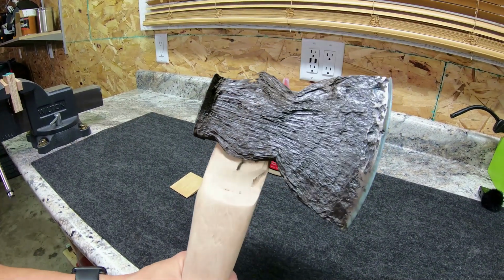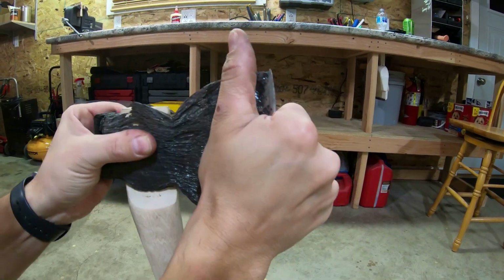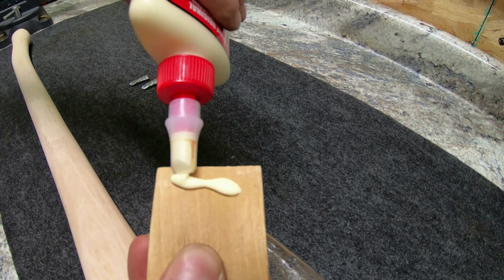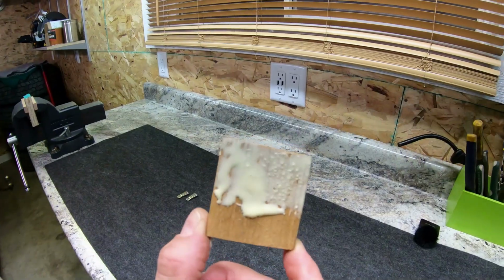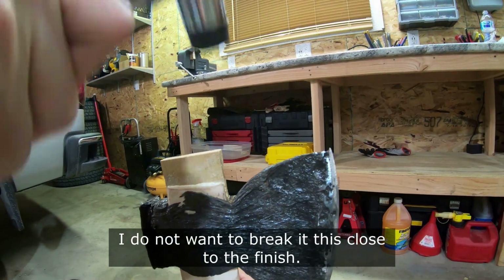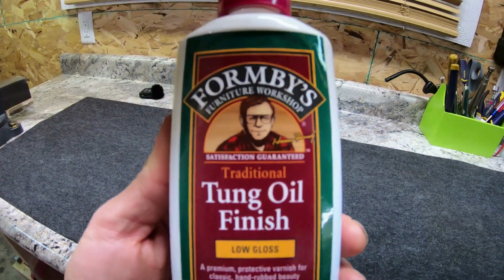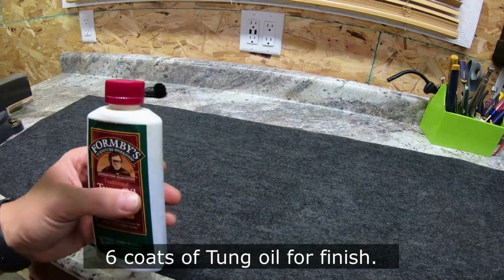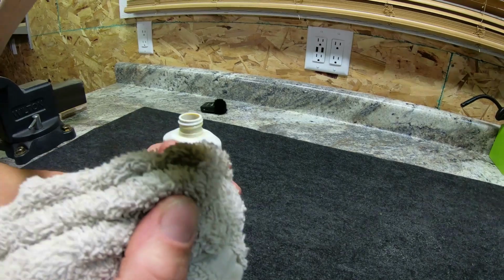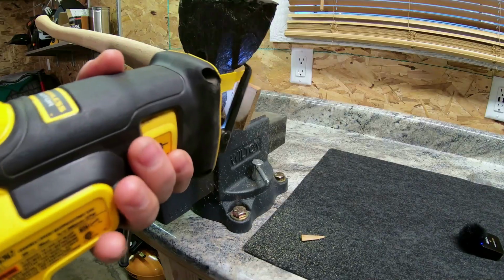So here we are, seating the hatchet as far down as I can get it to where the wood is coming up over the top, so we can then apply the wood glue to the wood shim, which we will then pound into the little notch on the top of the handle. I didn't go as far as I maybe should, but I did not want to break the hatchet at this point. And then after that, I took tung oil and put 6 coats of finish on it while sanding in between with just some paper to make a very nice, smooth, and natural finish.